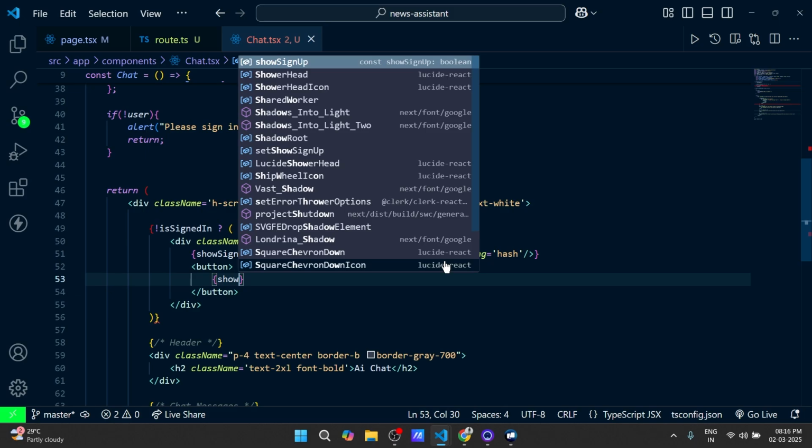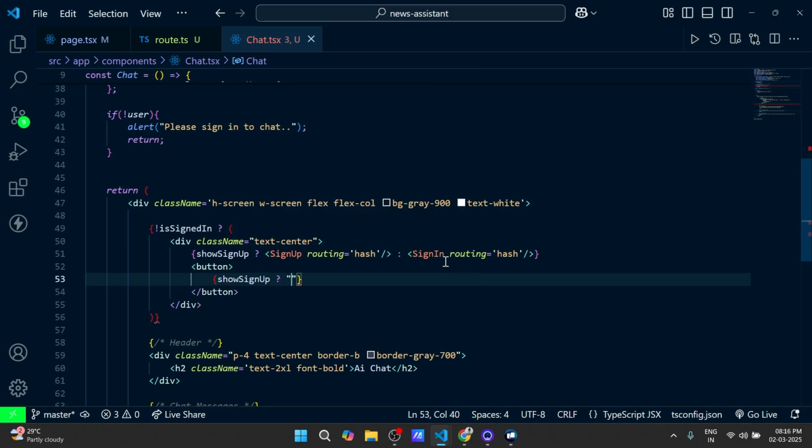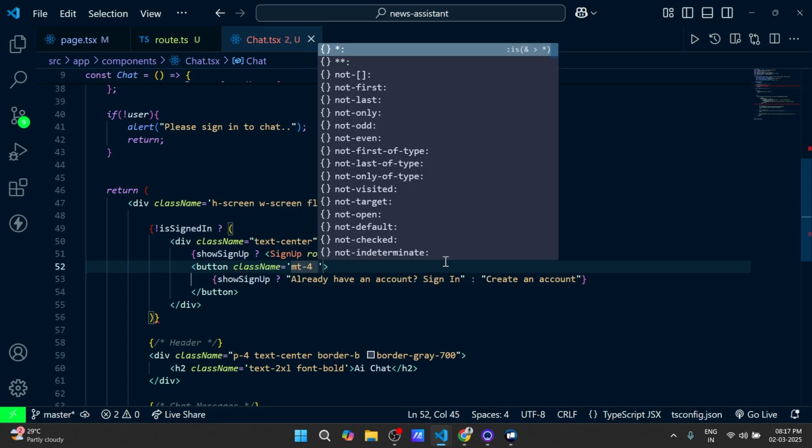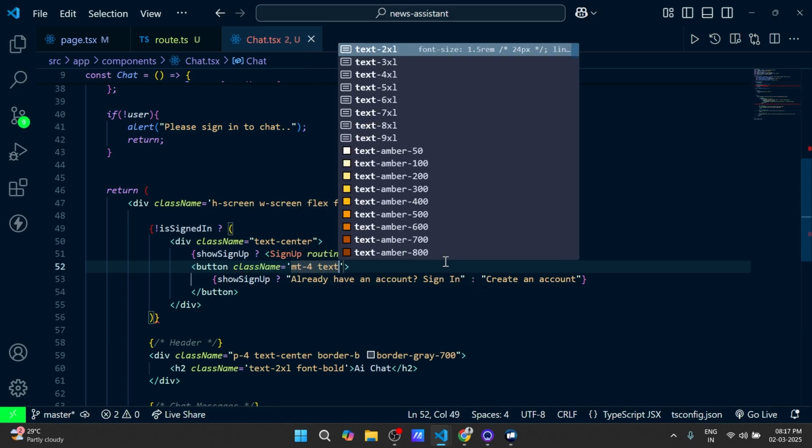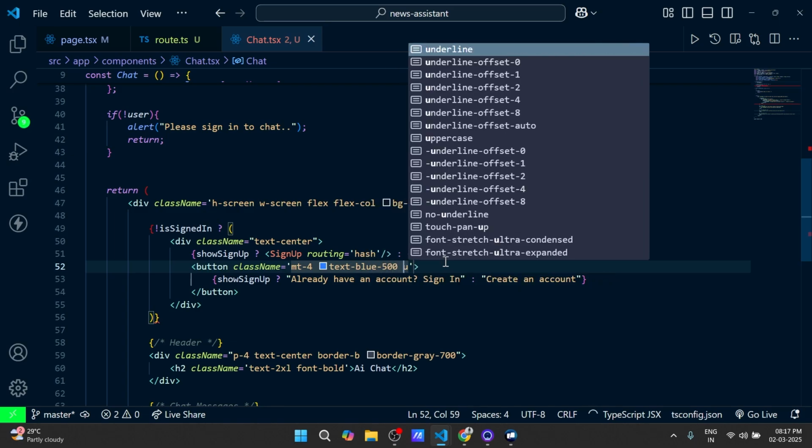After that, we'll add a small button to ask: if show sign up is already true, then show "Already have an account? Sign in", or else "Create an account". The class name would be mt-4 text-blue-500 and underline.